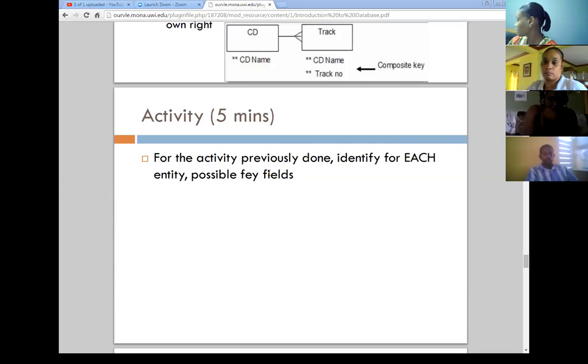I want you to create the table. Remember, I showed you how to create your tables and create the fields for the table. Identify your primary key. Then I will show you how to populate the table if you have an issue with populating. So try for yourself to identify the possible key fields for your organization. And then after that, just do the tables for question 1.